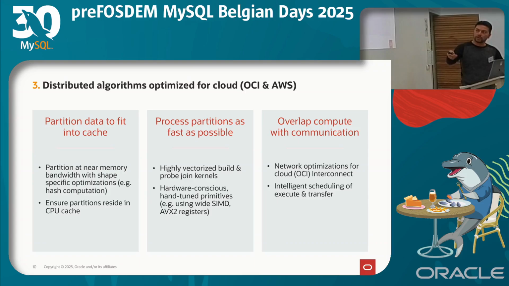The second one is once the data is in cache, it enables further optimizations. Like you can really write hardware-conscious code. You can use data parallelism, like through SIMD instructions, or even today in the latest generation AVX registers, which are 512 bits wide. You can pack essentially 16 32-bit integers and do the same operation on such elements in a parallel manner.